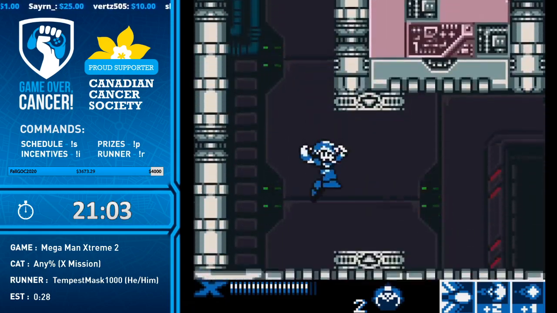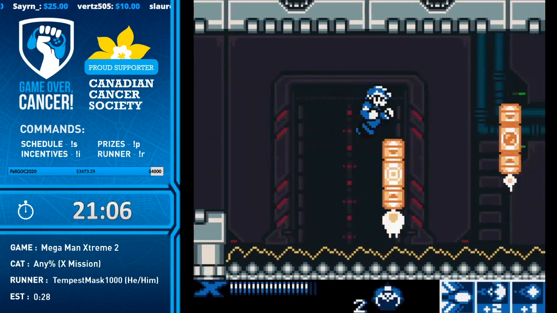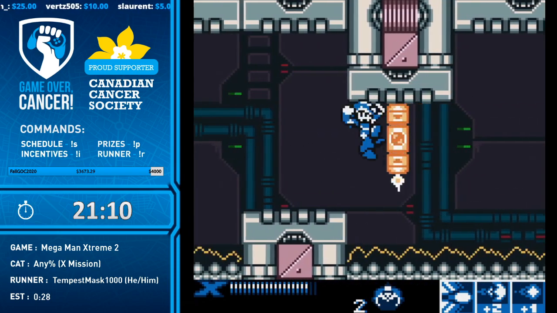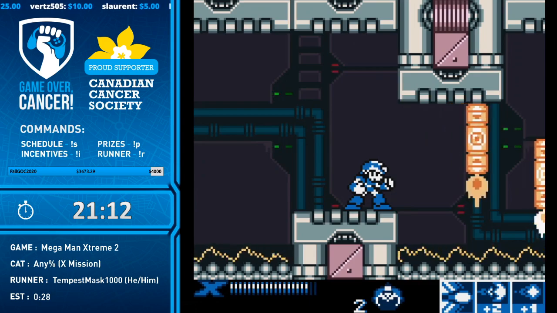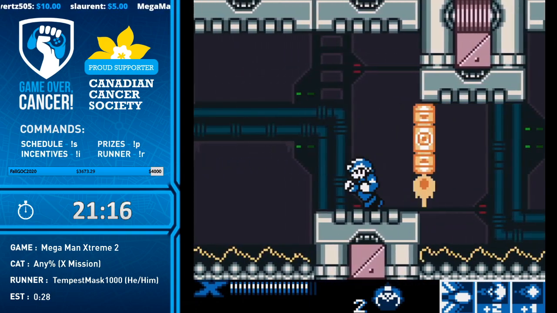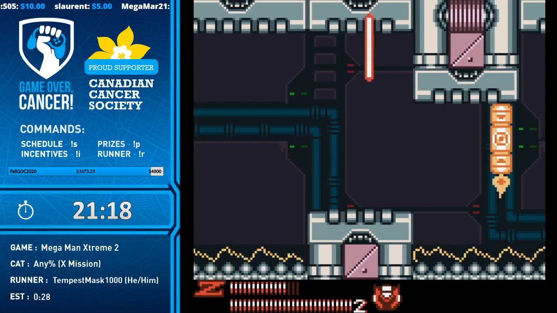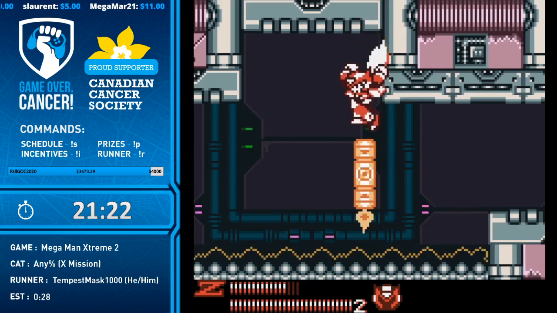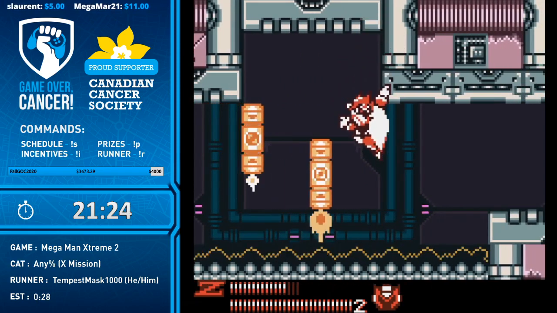Here we have to make heavy use of the leg parts, which let us do a vertical dash, as well as an air dash. This stage and the next stage are really where it becomes the most useful. Yeah, I kind of miss those cycles though. I'm just gonna wait a bit. I'll try to. Yeah, there we go. All right, we're good.